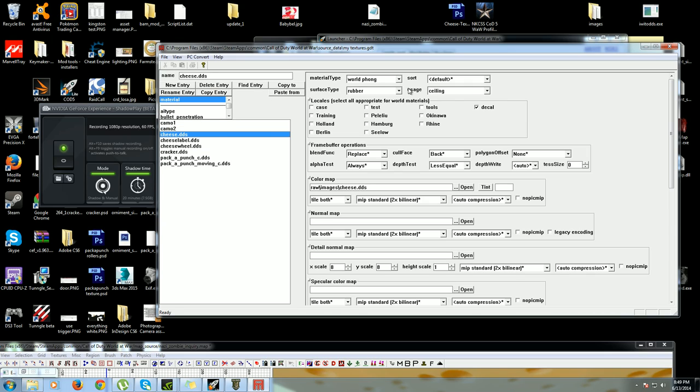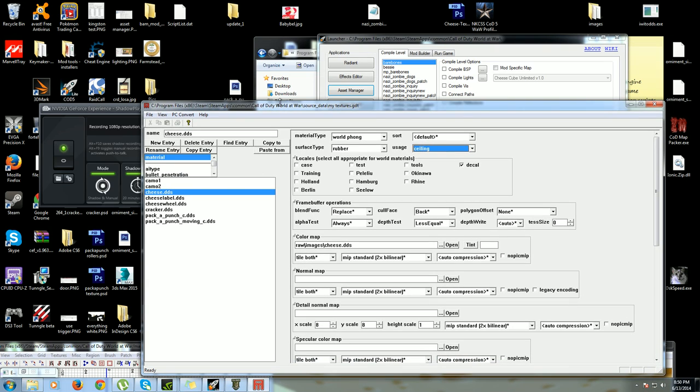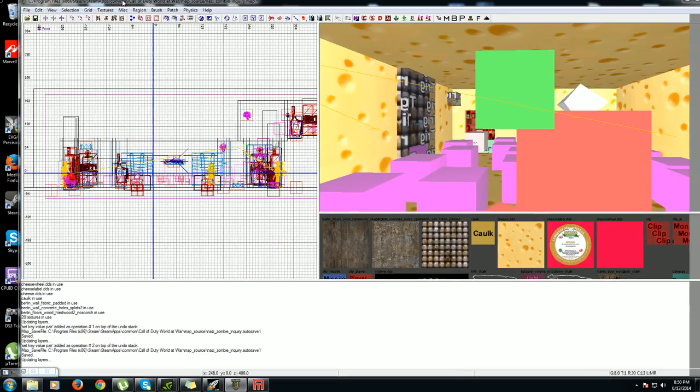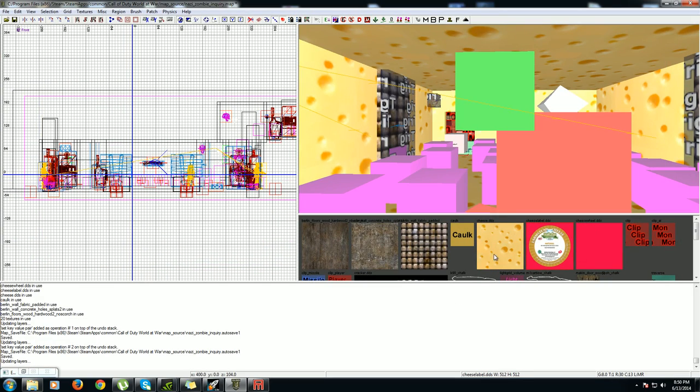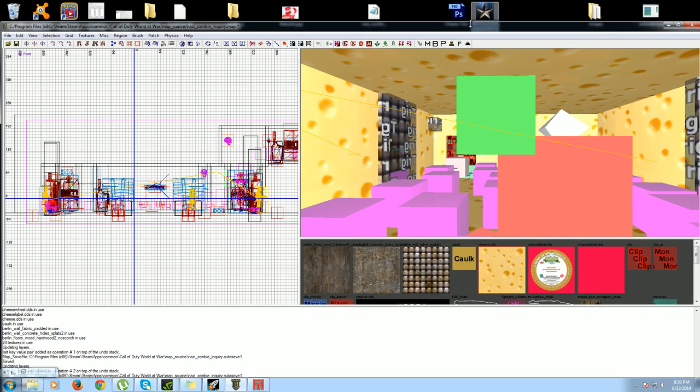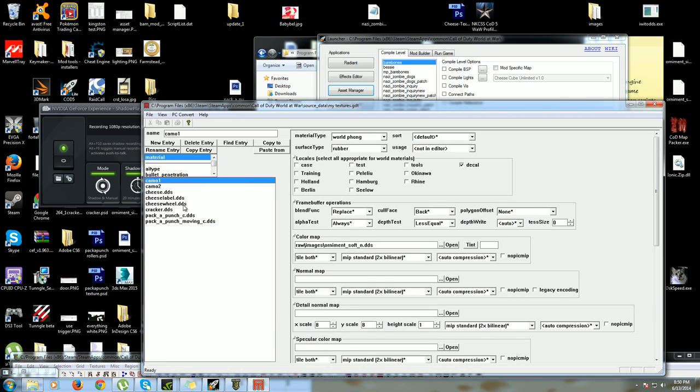Once you do that, you select the type of material and stuff, and you can import it and convert it to the IWI file, the raw file the game uses, and you have to move it to the right spot and such, and then it'll appear in the editor like this as a texture, which you can then manipulate, move around, and use on your items. So I have lots of these. These Pack Punch ones are custom textures I made myself. I'll show you those in the game because they don't appear in the editor. And the camos are custom textures I made for the gun after you Pack Punch it.